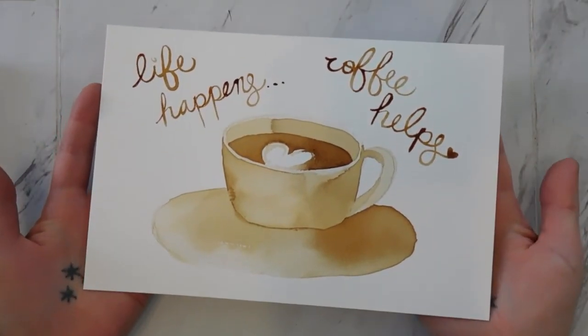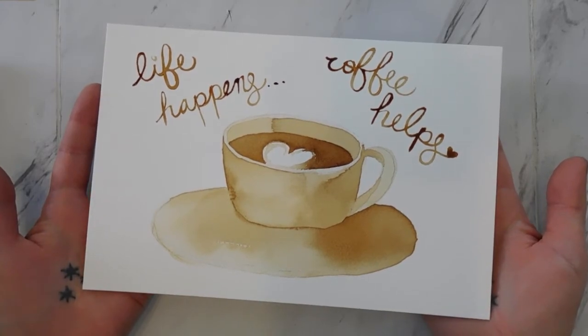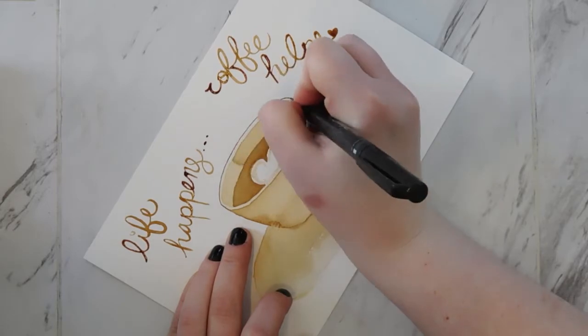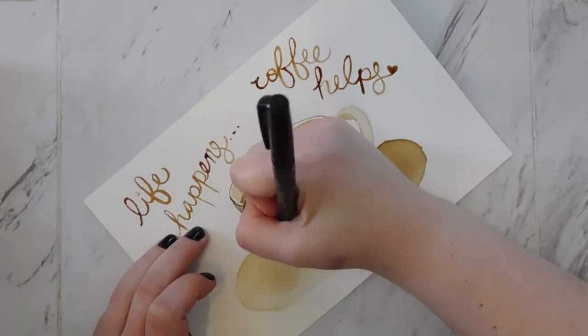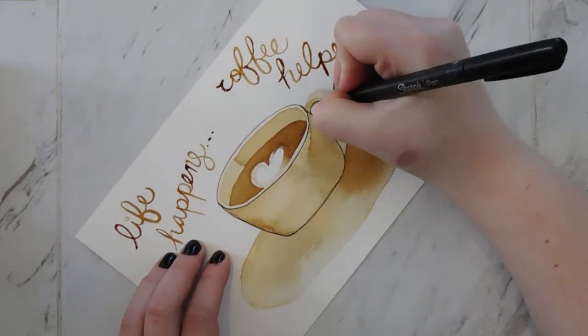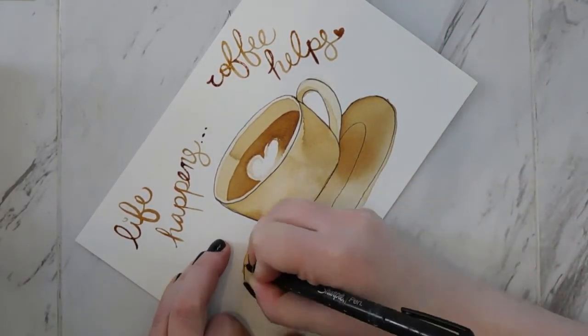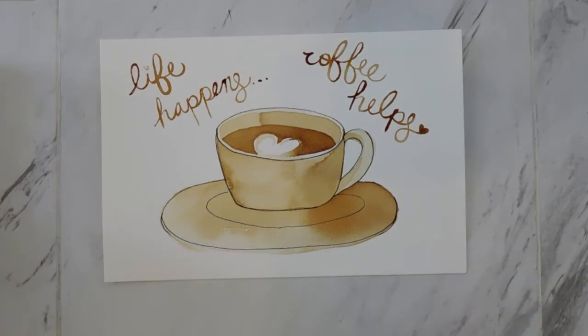But if you think it needs a little something extra, usually when I watercolor, I like to take a felt tip pen. This is just a fine point Sharpie pen. And I like to go and just go over the outline that I drew with my pencil. I just think it gives the painting a little bit more definition. And there you have it.